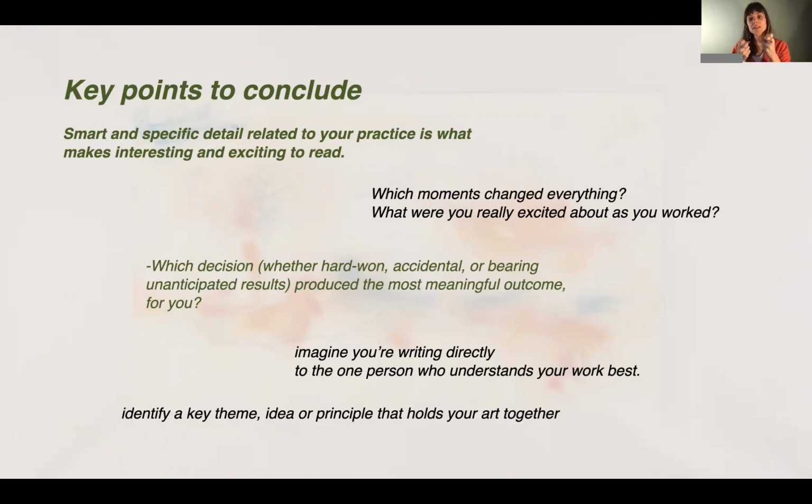And I think as soon as you start talking about materials and existing work, it grounds the writing, it anchors the writing, it becomes an anchor point, which is what we talked about at the very start of the workshop, the ways in which an artist statement can anchor. So I think those are the most important things to take away.